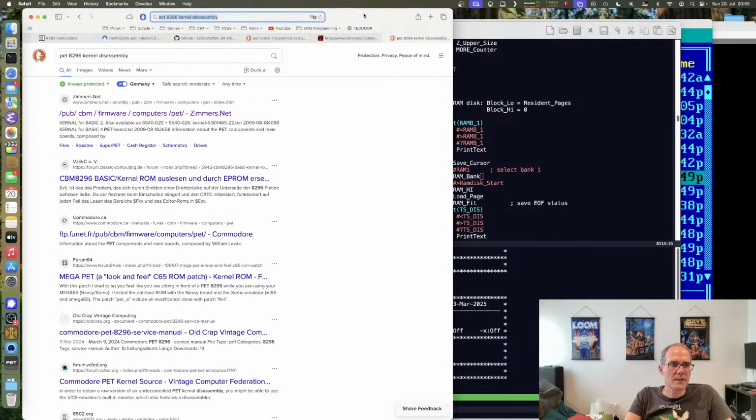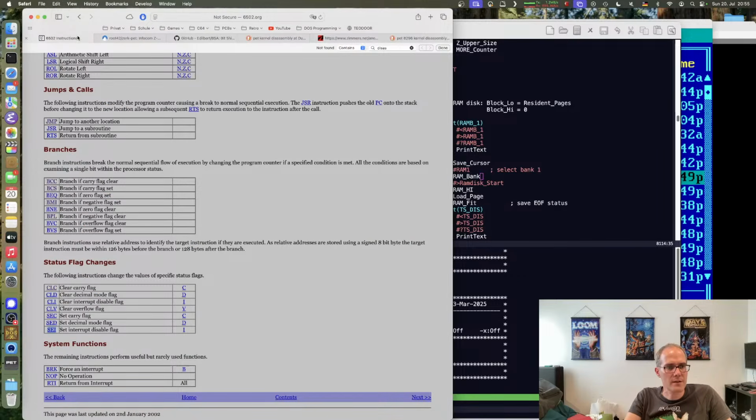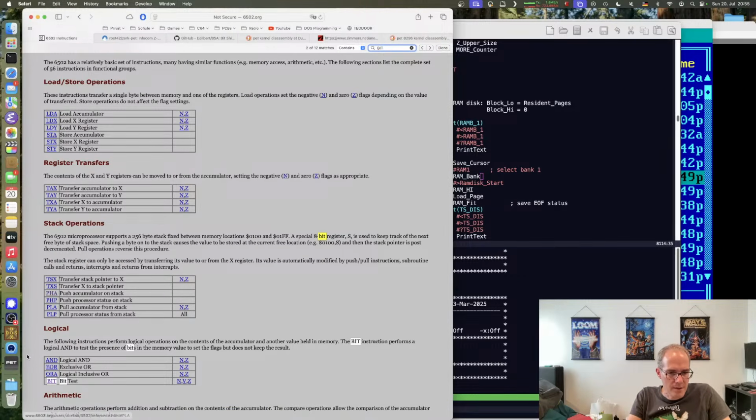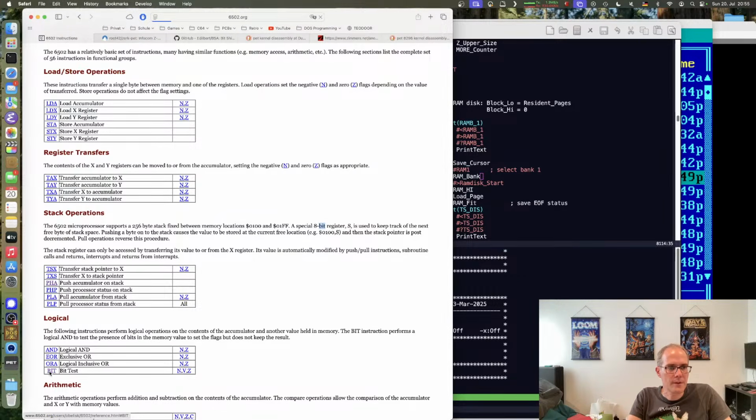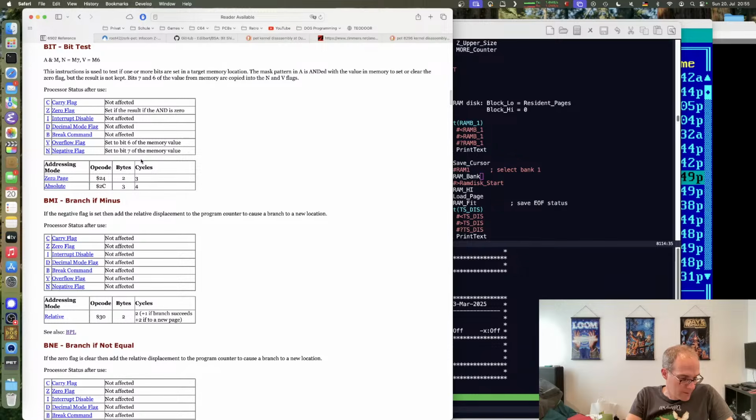Bit does what? Bit does what bit does best. Bit does a bit test. Okay. This instruction is used to test if one or more bits are set in a target memory location. The mask pattern in A is ANDed with a value in memory.